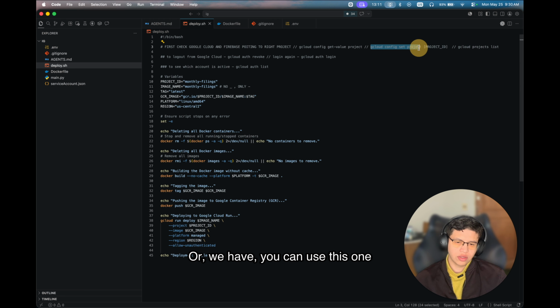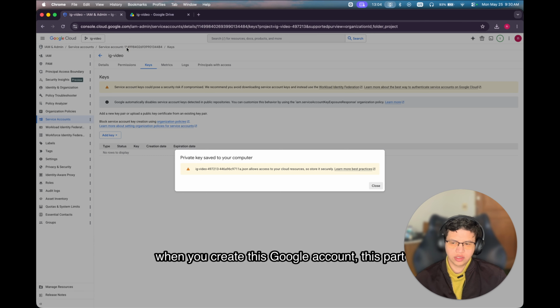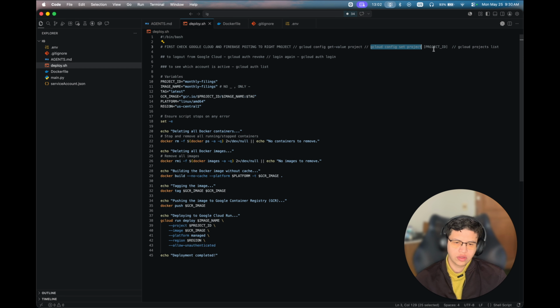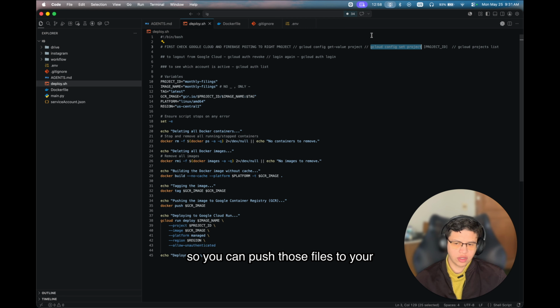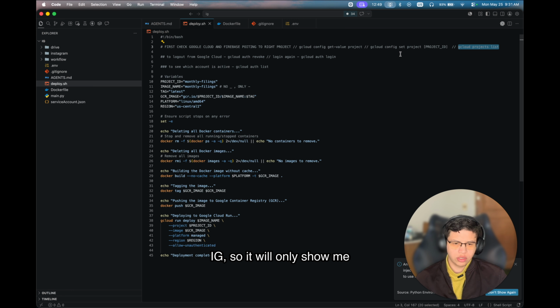Or you can use this one if you want to change project. When you create this Google account, this part here, IG video, you can also connect that to your local, so you can push those files to Google account. Or you can have this command and it's going to list all the projects. In this case, I only have IG, so it will only show me IG.